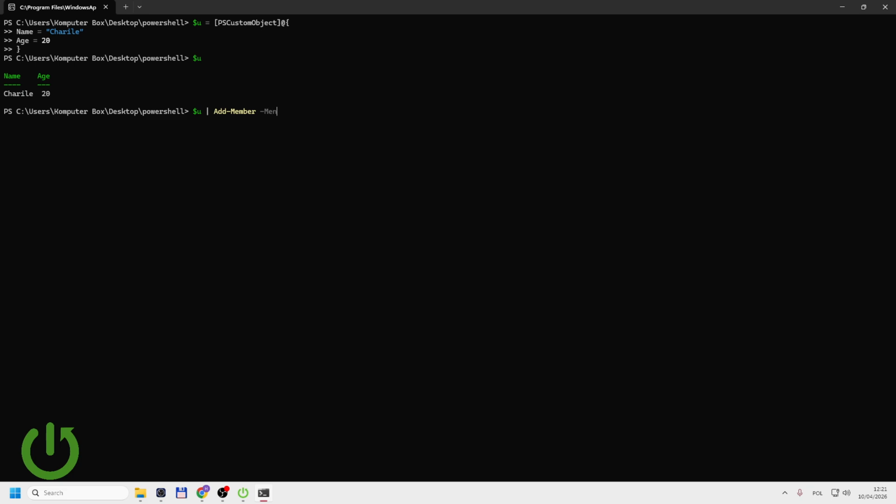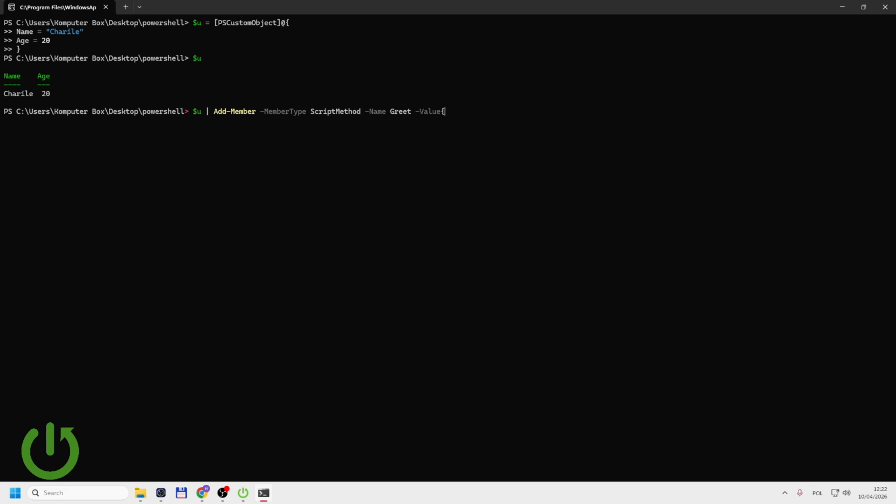And now we have to specify the member type. In this case it will be ScriptMethod. We have to specify the name, of course, like this, and it will be, for example, greet, because we have the user and we will greet that user, I would say. And the value, leave the value empty for now.